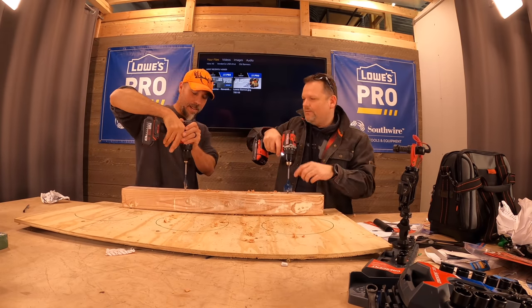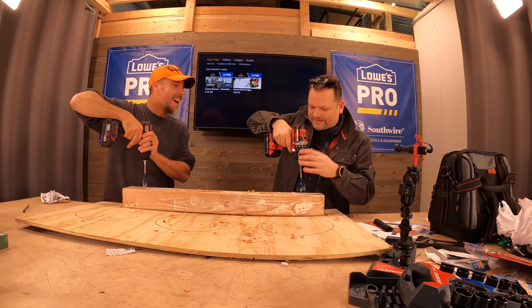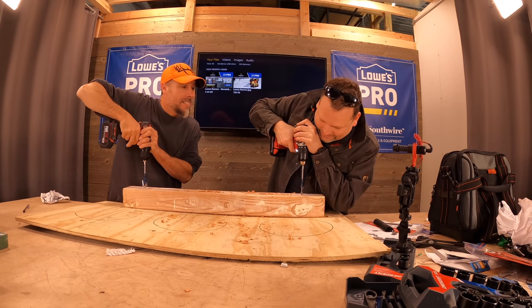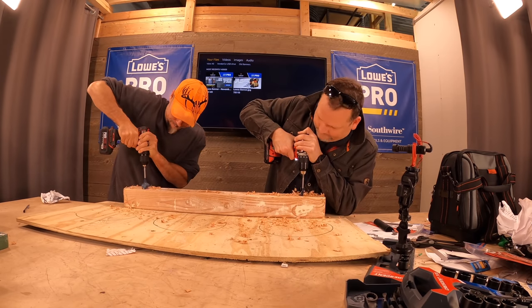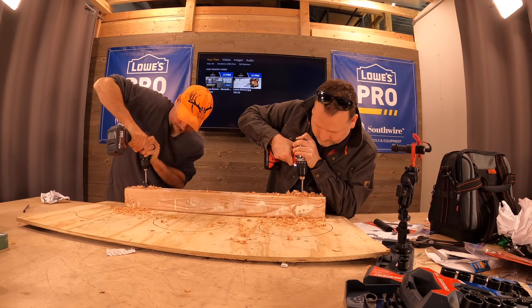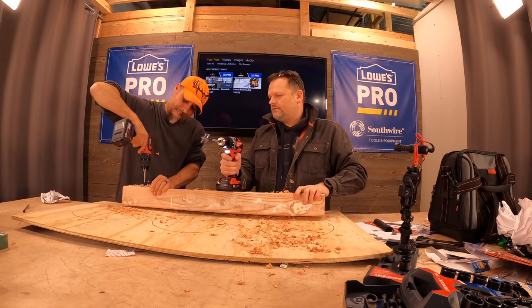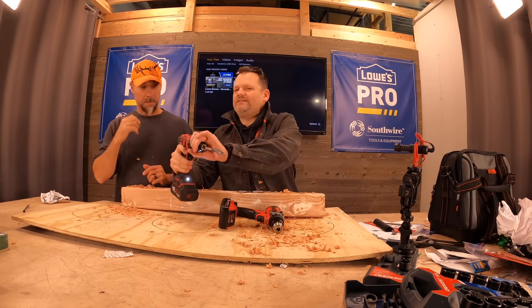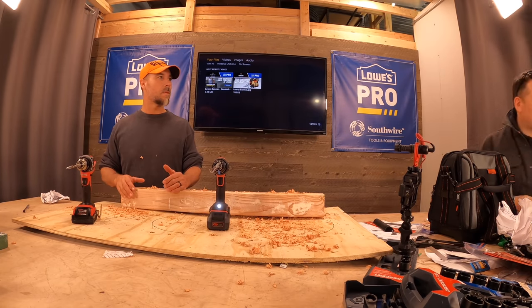I'm going to start over here now, away from you. There's a knot here — hold on. I was pushing hard, I started in reverse. Ready, set, go. We'll switch — just put this bit in it, because we might have a bad bit on that one. It didn't look like you were grabbing, right? One and a half — so maybe it wasn't me then?